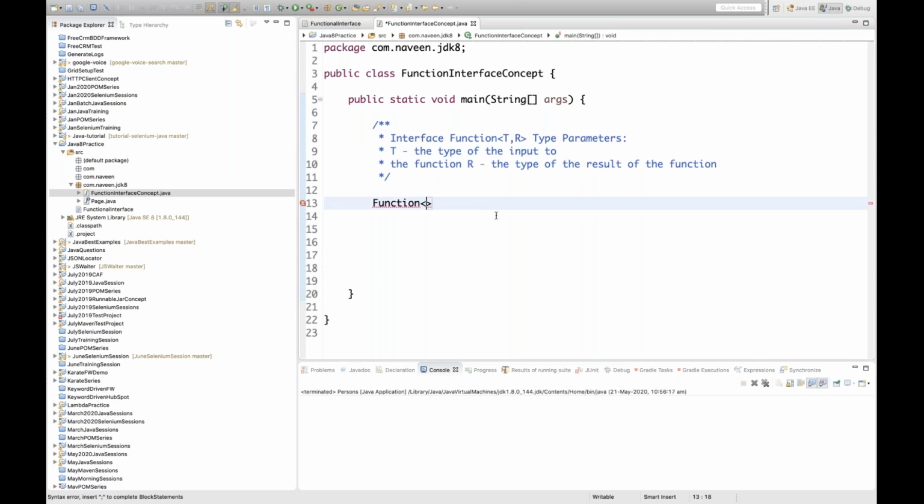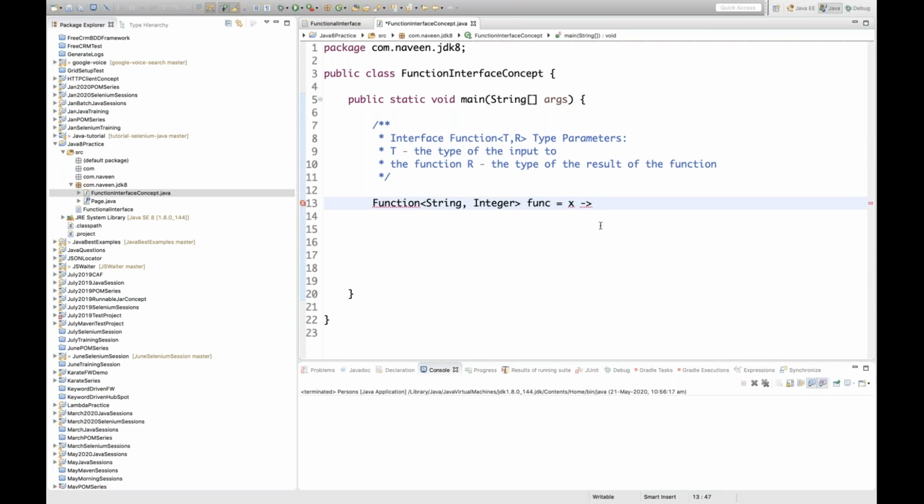So I simply say that I'll pass you the string and you give me the integer. Then I'll create a variable, function or func, whatever variable name you want to give, and write it with a lambda expression.